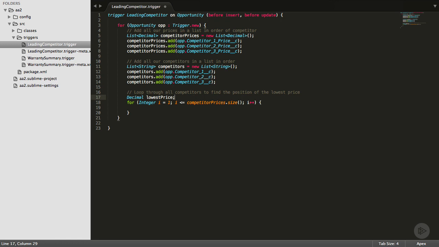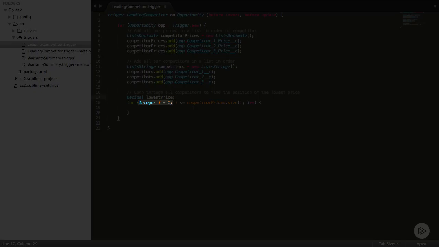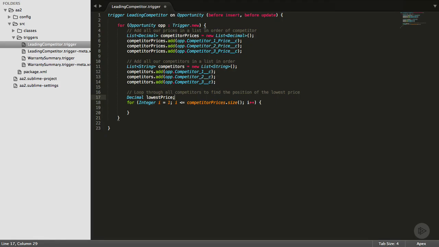One thing you need to notice about this for loop is it's not specifically tied to our competitor price list. The loop doesn't actually know that we're looping across that list. It just knows to start looping at count number 1, loop the same number of times as the size of the competitor price list, and increment its iterator by 1 each time. The iterator variable I, however, is the key to connecting our loop with our competitor price list.